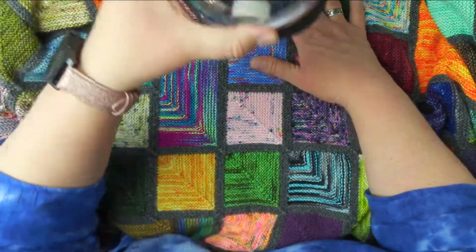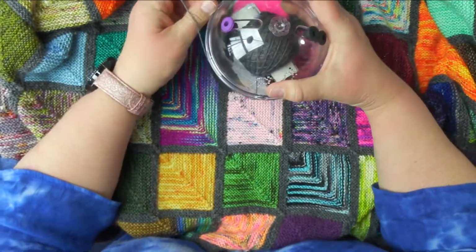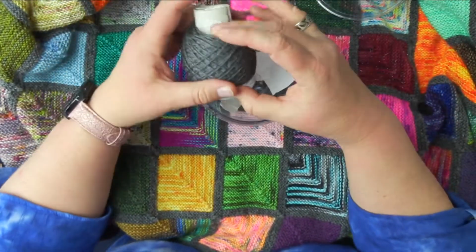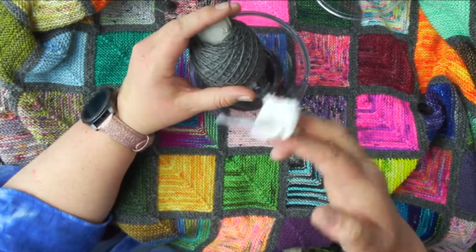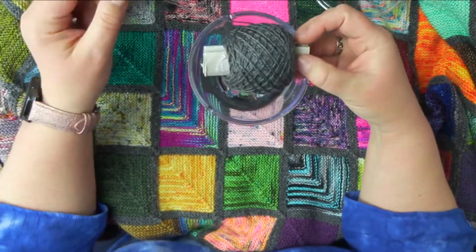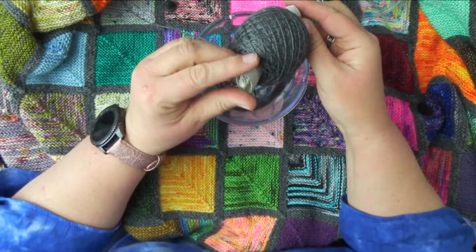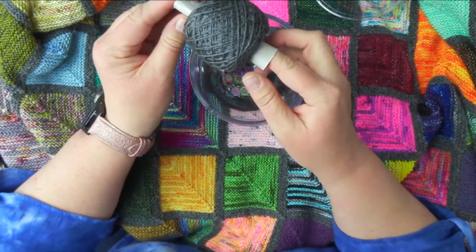So I bought several skeins of heritage silk, and I keep this color just kind of permanently in my little yarnet here. And because it has silk content in it, it gets wound up with some toilet paper around it, which just kind of comes off as my little yarnet is spinning around. So this is heritage silk from Cascade Yarns, and it is color, let's see if I can find the color.